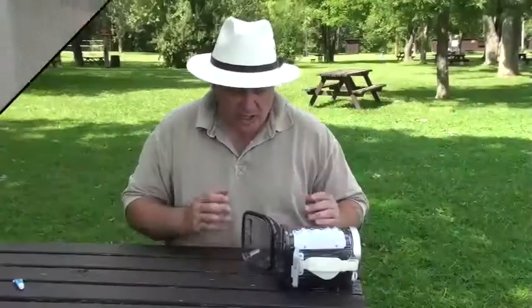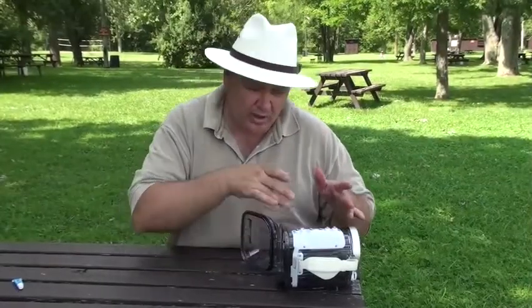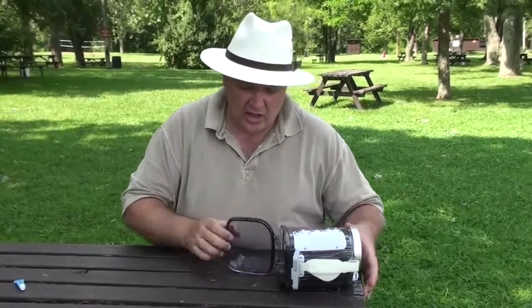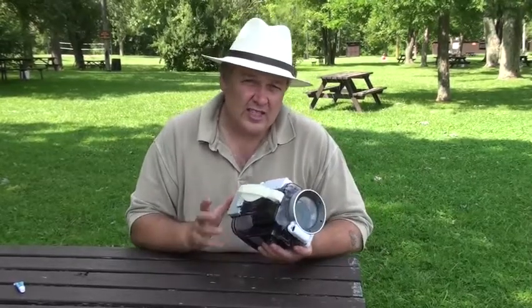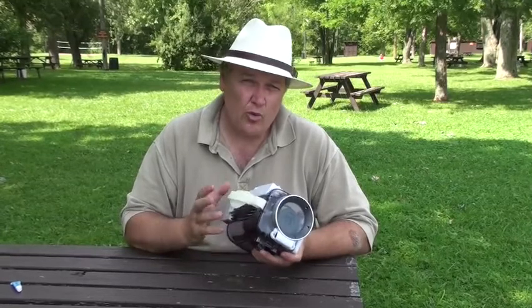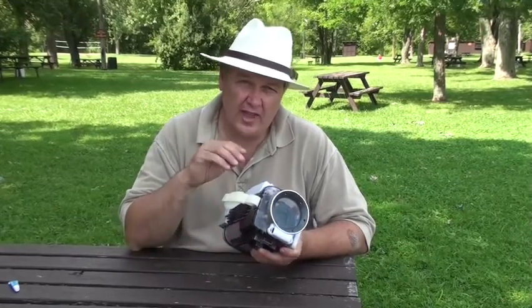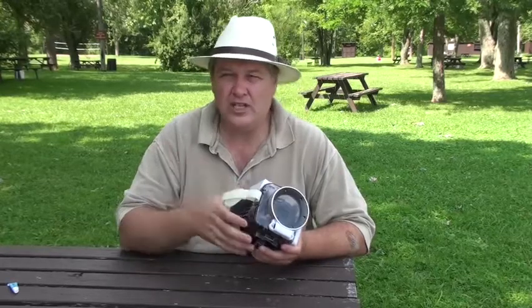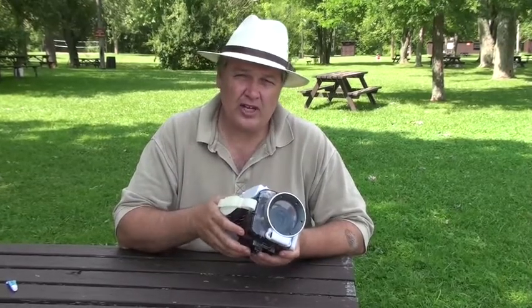Here we've got the camera all set up — it's plugged in, it's on the plate, and we've got our little lens shade. You close the back, seal it up, and we're good to go. In some areas with a lot of humidity, maybe down by the ocean or in the tropics, it could fog up. There is a little anti-fog treatment you can put on the front of the housing — we won't need that here today, but it'll prevent fogging.